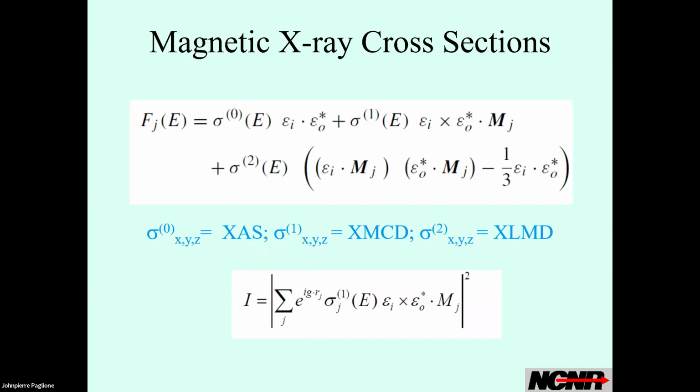Magnetic cross-section for X-rays, you have charge scattering, that's the conventional one. And then you have X-ray circular dichroism, that's this term. And this is linear dichroism. This is the formula we put in the chapter, and it's for spherical scattering as the simplest case. If you have orbital contributions, crystal fields, things like that, it can get a lot more complicated. So this is kind of the structure factor, and then the intensity always goes like the square of the structure factor.